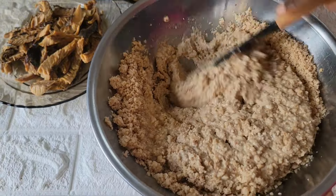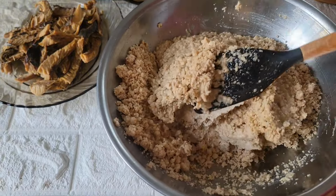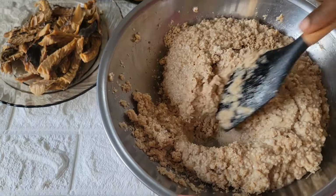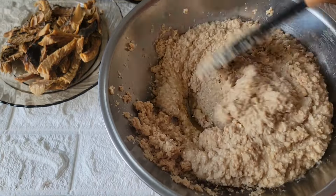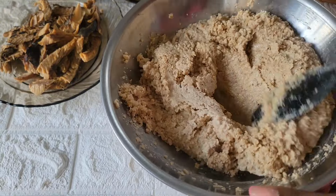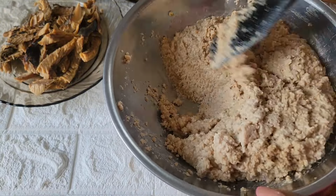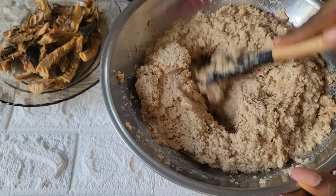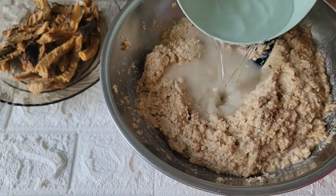So yeah, I had to ration it. So I used 1, but you could use 2, or you could even just make it without eggs. Nobody's gonna know, okay? Nobody's gonna know. So you go ahead and mix your egusi pudding. Now you want to be careful with the consistency. Don't put too much water and don't put too less water. If not, it's going to be very tight.